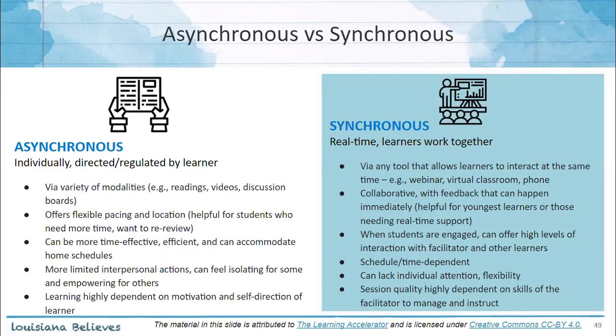Where the learning might take on an analog or digital format, it might also use different modes of time as well. Asynchronous learning is directed and regulated by the learner. This doesn't mean there aren't deadlines for work to be completed. It just means that the learner is taking agency of when the work is getting done. Obviously, we are all familiar with managing our own time toward a deadline, and this is a skill that our students will be able to practice while they work remotely.